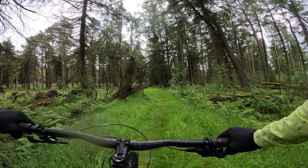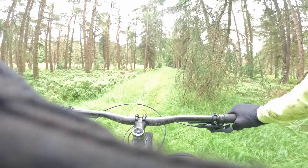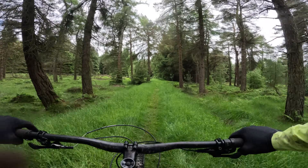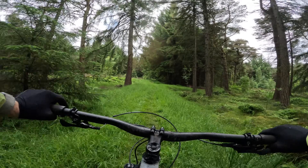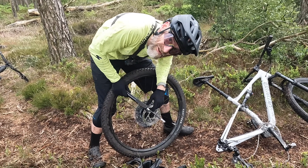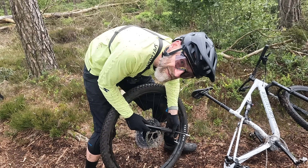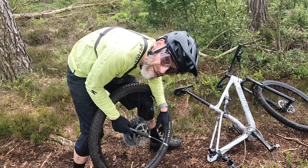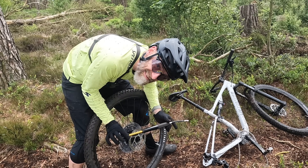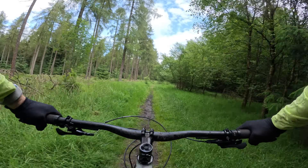That informs the whole feel of this bike — it really does feel like an economy Epic in the way it makes you want to push on climbs and cross-country sections. A proper high-energy bike is this Chisel. It's tubed rather than tubeless as standard, so unless you convert them to tubeless do take care, because these are pretty thin-wall tyres — especially if you're sending it in the rocks and on pointy logs, you need to take a bit more care.